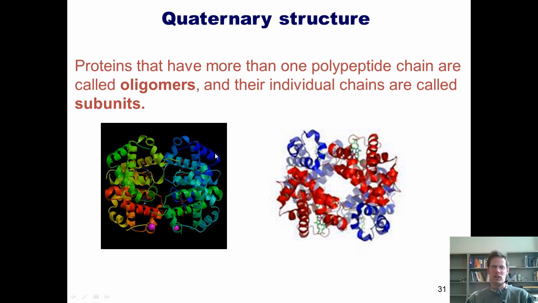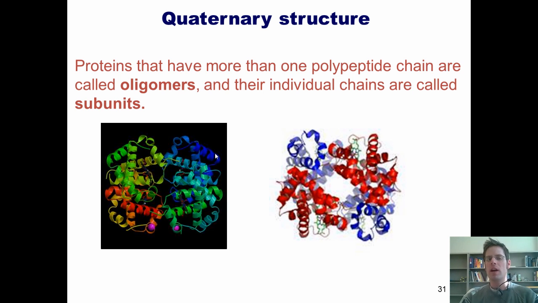Now what about quaternary structure? If I just told you that we zoom out and see the entire protein and that's its tertiary structure, then what in the world is quaternary structure? Well, as it turns out, there are some proteins that actually have multiple parts that each individually are tertiary structures. And all of those combine together to form a full humongous protein. That is a protein that has quaternary structure.